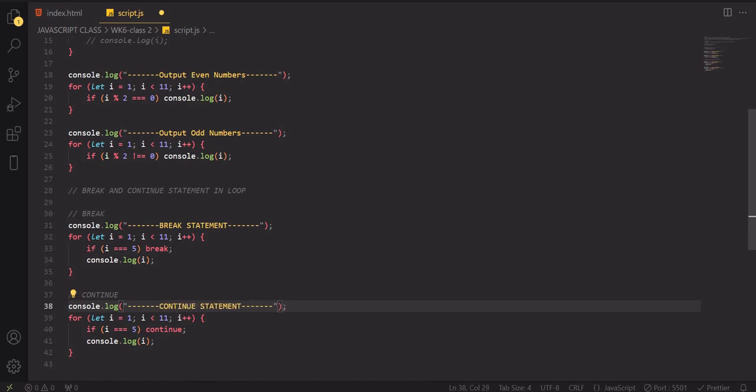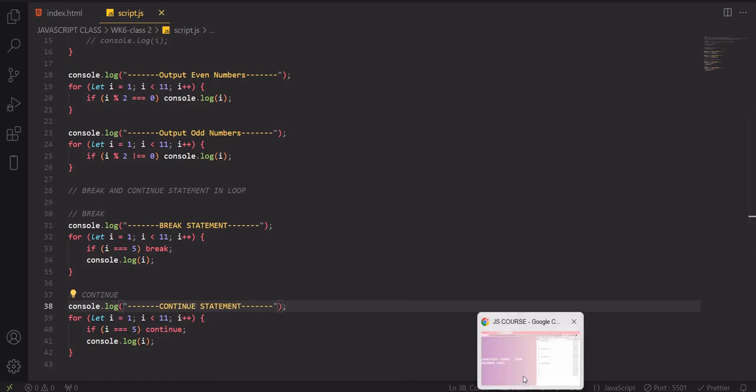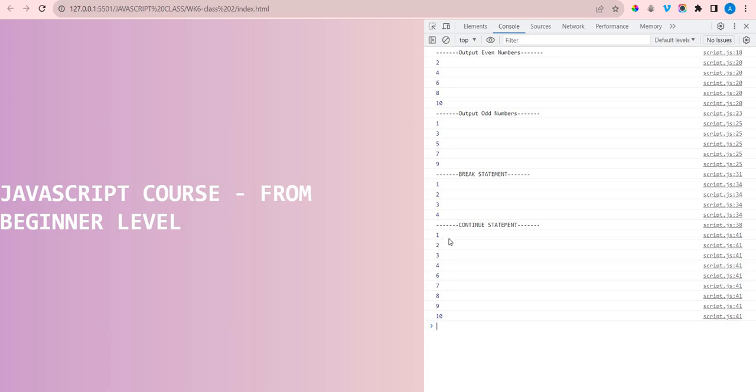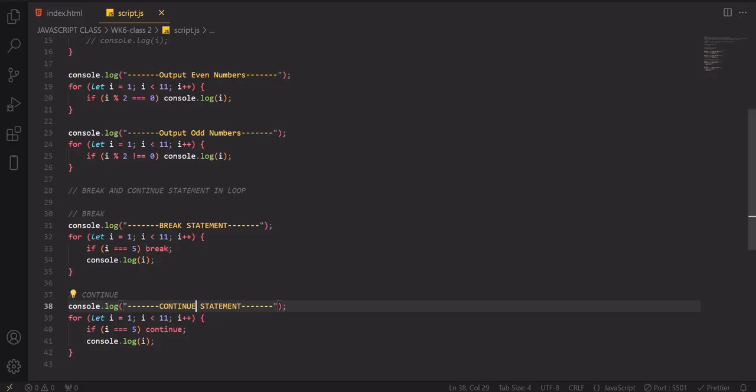Can you see? 1, 2, 3, 4. There's no 5. Can you see this now? So this is what it means here, that the moment you get to 5, continue, meaning that don't console the log. 5 should not be part of the numbers that I want you to console. So remove what? 5.